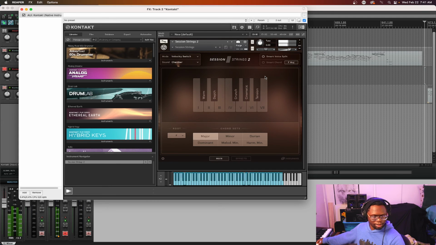So, G. To F. As long as I change the root, it follows the root. So let's have a little fun with it.